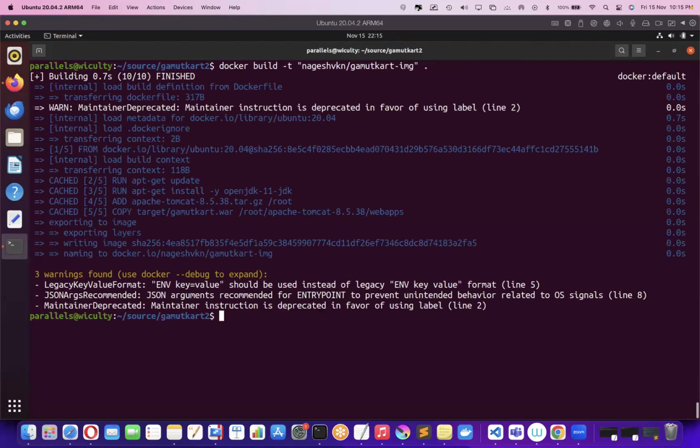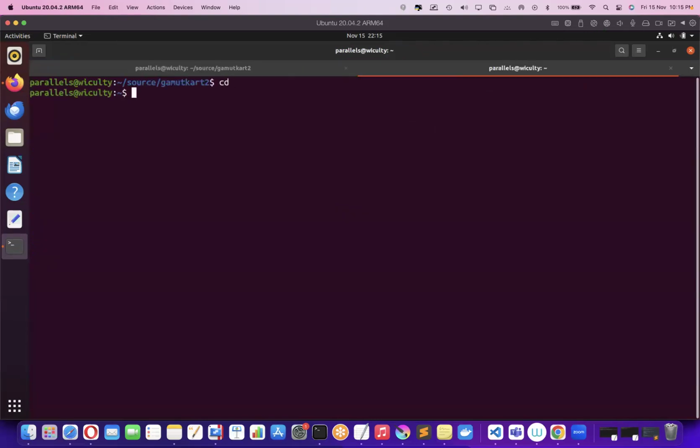Okay, I'm getting a new image. Opening a new terminal. Let's create a container now: docker run -it --name tomcat3, for example, image name /bin/bash.